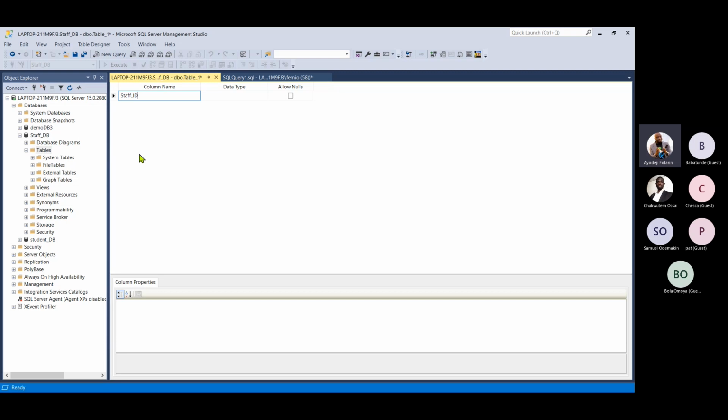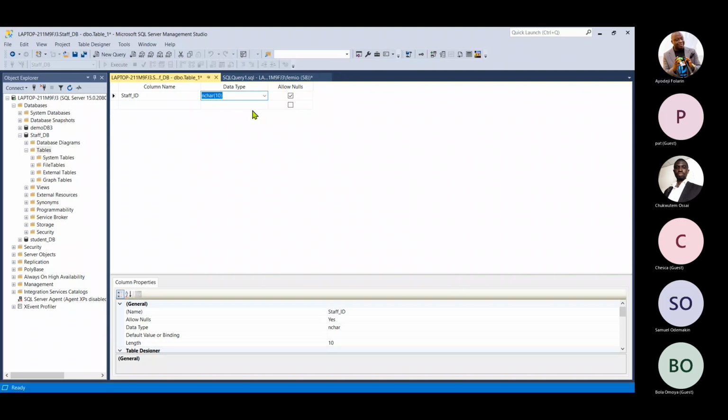Now, this staff ID, what type of data am I expecting? Is it alphabet? Is it number? Is it date? That is the data type. So for the data type, I want it to be numeric, if it's number that I'm expecting.